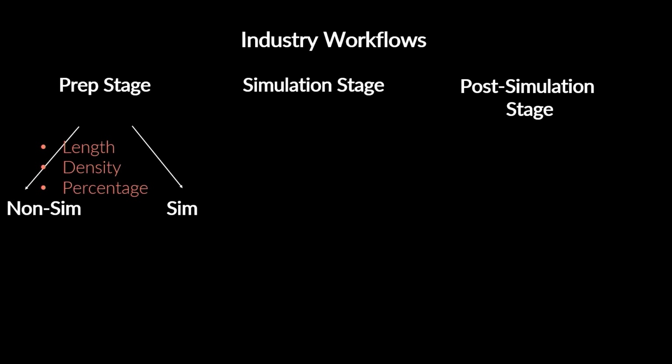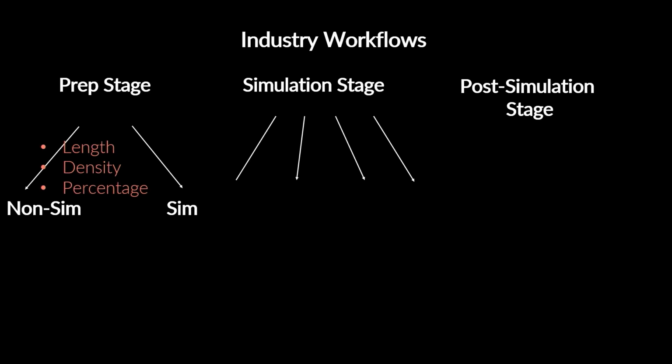And so for any non-simulated curves, they'd be designated into their own group, and they will later be influenced by the groom wrapping or the guide deform. So after that, once the guides are prepped and sim and non-sim groups have been specified, we can then take them over to the simulation stage.